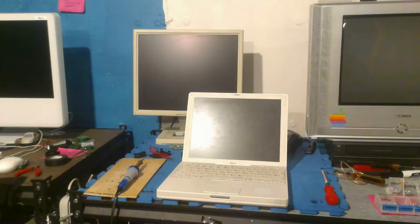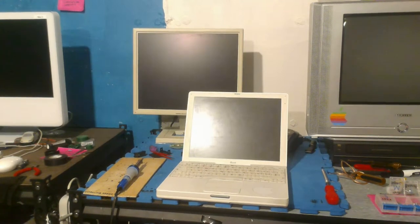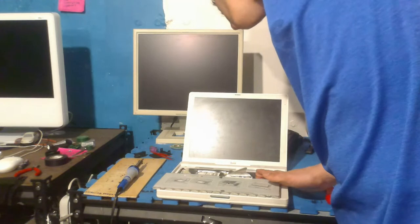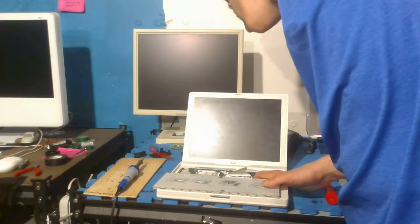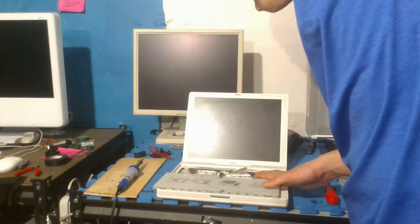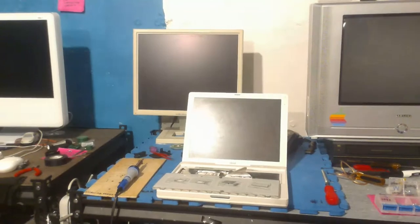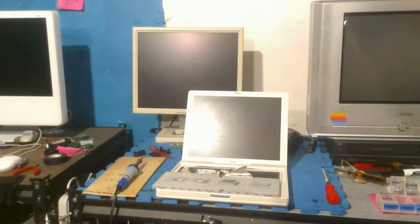So, yeah. Anyway, model number and specs are under the keyboard. There's a label under it. Let's take a look at that. If you look at the model number, this seems to be a 900 megahertz, 128 megabytes of RAM, 40 gigabyte hard drive, and a combo drive. Not sure what the combo means. I think it's the DVD drive or something, but if I come a bit closer, you can take a look for yourselves.